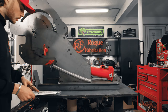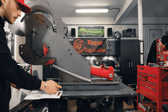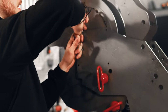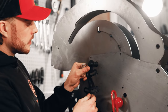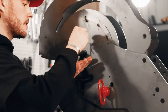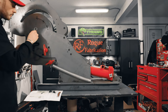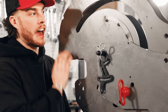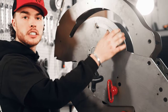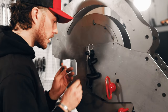So, in order to install this, comes with instructions right here and the hardware you need. You're gonna have to pull the pin out up top here, and this will slide right on over it. This, of course, would make more sense to install after you've got everything painted, you've got your stickers on and all that, but here we're just trying to get through all the mechanical install of it.